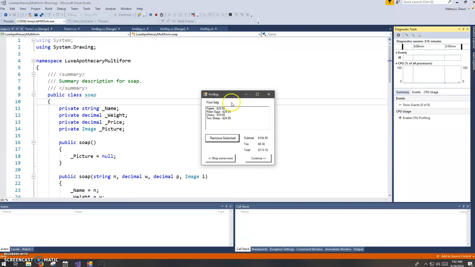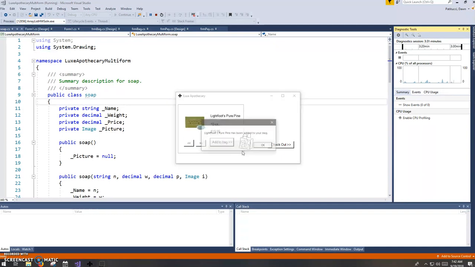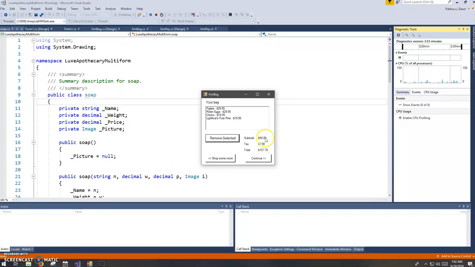So here I'm in the second form, and I can edit the cart. For example, I'll remove this bottom one here, and you can see the totals are being updated. And then if I decide to go back and shop some more, I can do that as well. Maybe I'll just throw another one in there. So you can see that the cart, or the user's bag, the purchases persist between forms, and I don't lose any information.